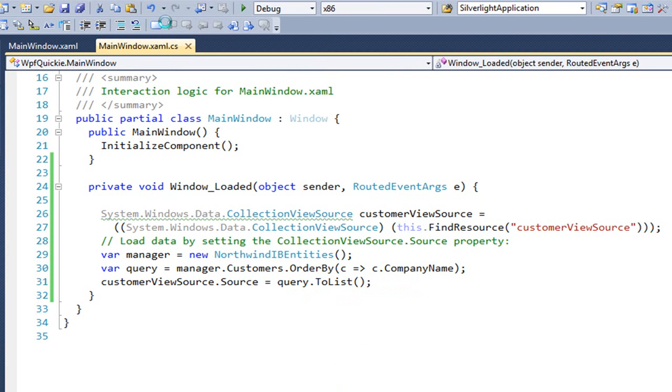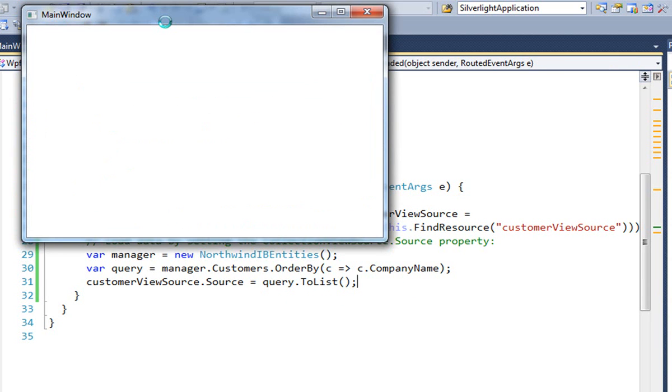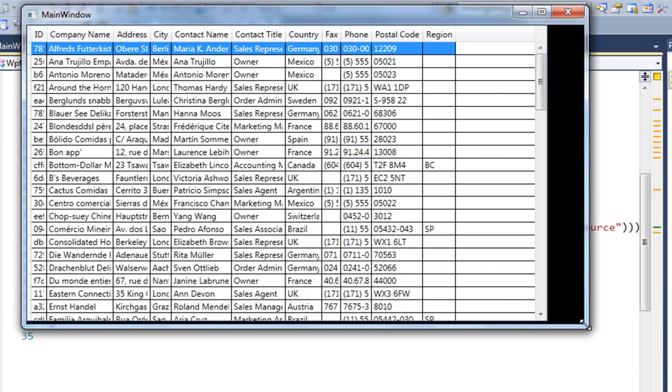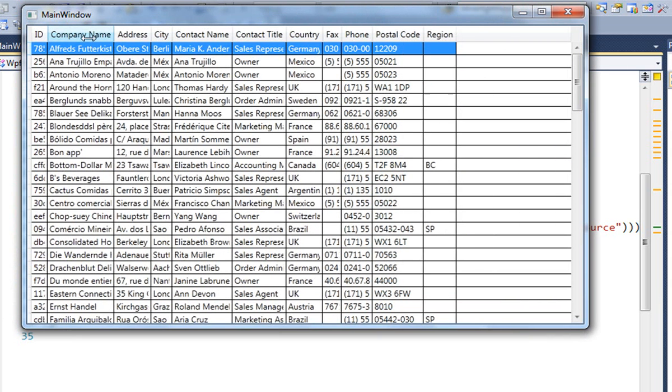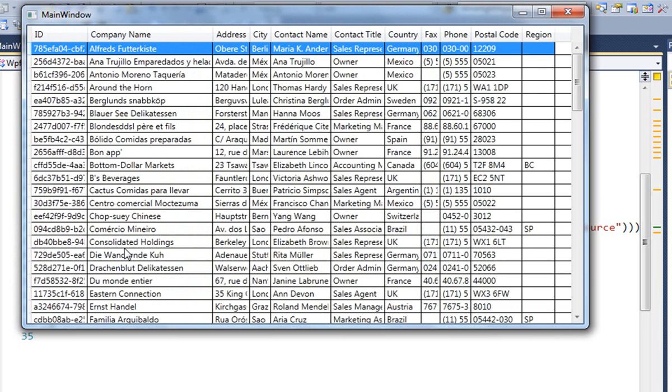So let it build. Pretty soon, the window will show up. It's completely blank because we're out there spinning up Entity Framework and trying to get data, and we're waiting, and boom, the grid arrives and the data arrive at the same time. And if we move some things around a little bit here, we can see more clearly that the companies arrived in alphabetical order as we told them to with our order by clause.